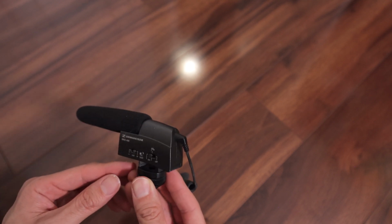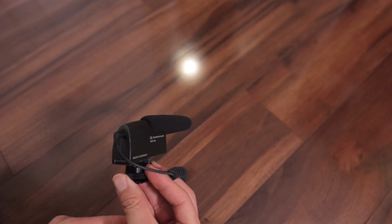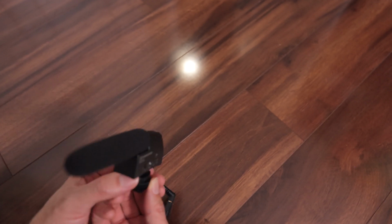This is what it sounds like from the side. This is what the microphone sounds like when it's pointed completely away. The off-axis rejection is pretty good. All right, now I'm going to point the microphone back to my mouth.